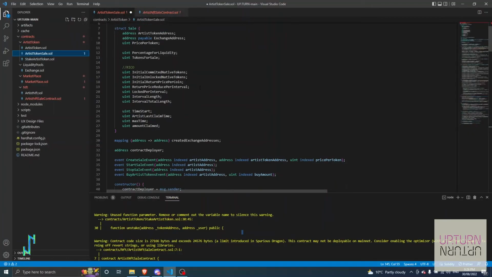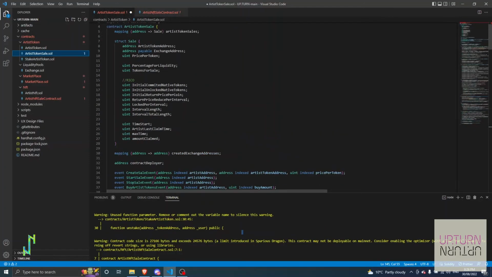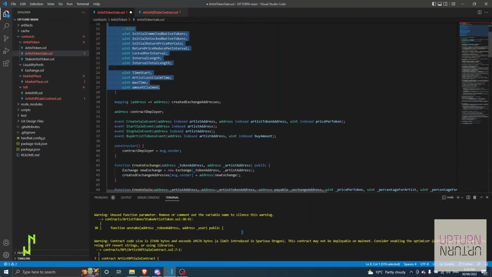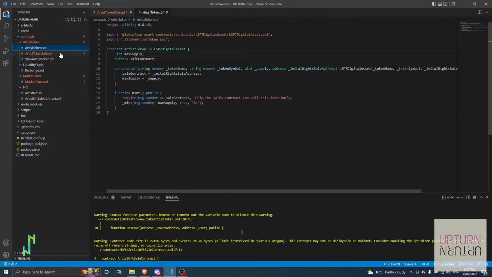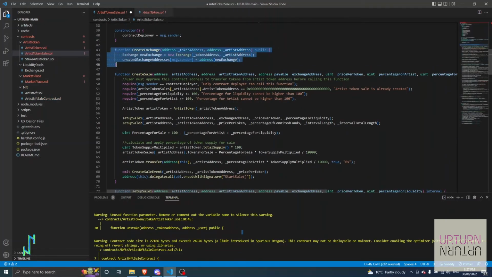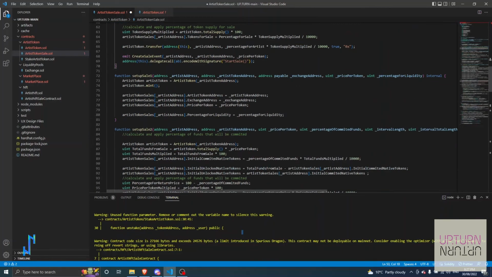Hello, this is smart contracts. I'm going to quickly run through it. So basically, this is a sale contract. We have the actual sale information. When we have a token, we have an LSP7, which is this token here. We have a create exchange. So then we can create exchange because basically the token sales, from NFT sales and token sales, provide locked liquidity. But anyways, we create the sale and we set up that information here.